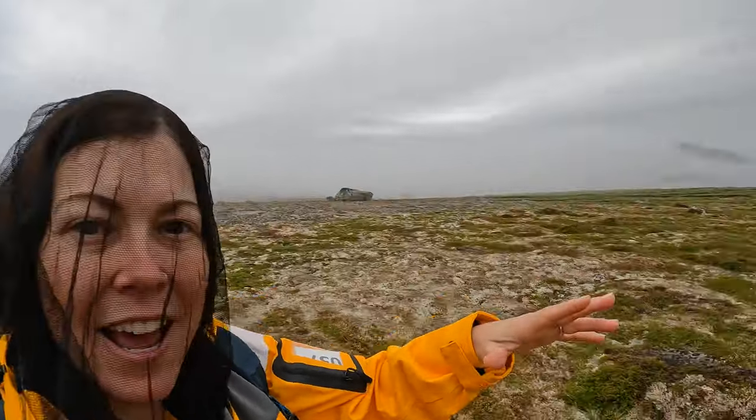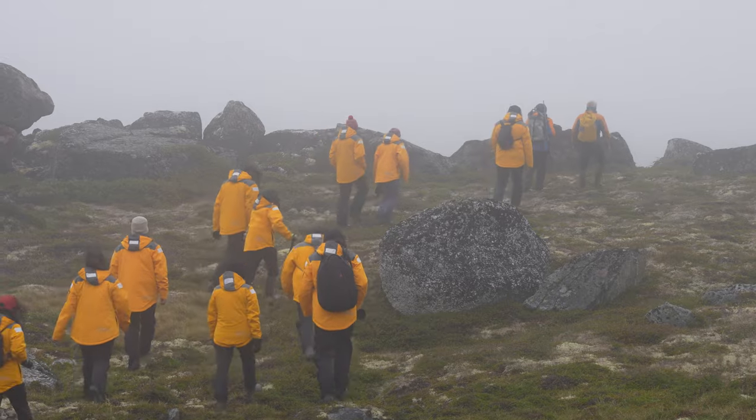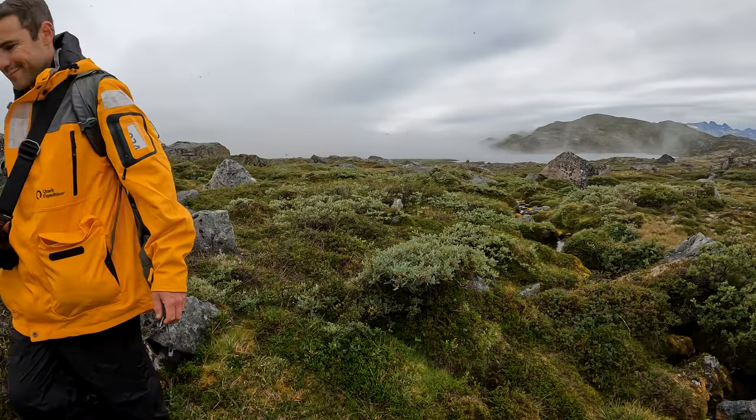We have landed. What a flight coming in. The clouds are all foggy. It was clear when we came in, and now it's fogged out, as you can see over there. We are just walking slowly because we're waiting for one more helicopter with the medium fast group. And then we're going to do a little walk. We've got an hour and a half to walk around this area and check out the terrain and the views and all this beautiful landscape.